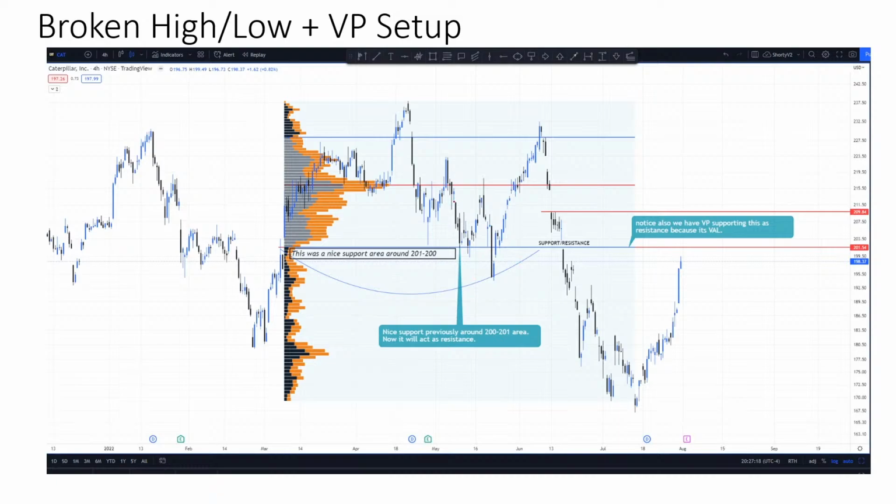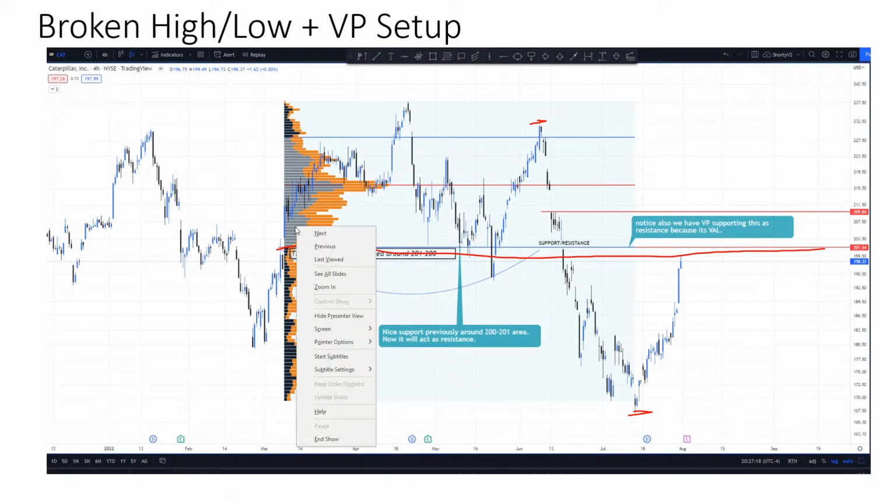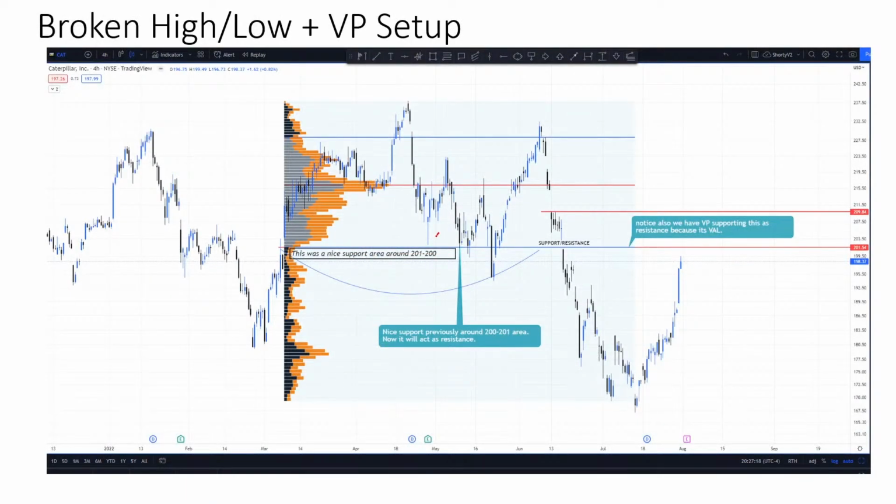The broken high and low, what I was showing you guys before. When you combine the broken high and low, which is your strong support, similar example to what we had earlier. If you look at this, I kind of took it from here. I could have taken it from here to here as well. This was our support area right here, which also happens to be the value area low, which is going to be a really strong area for price. It's going to have a reaction to it. And you guys see you had a nice reaction here, and then it reclaimed it here.